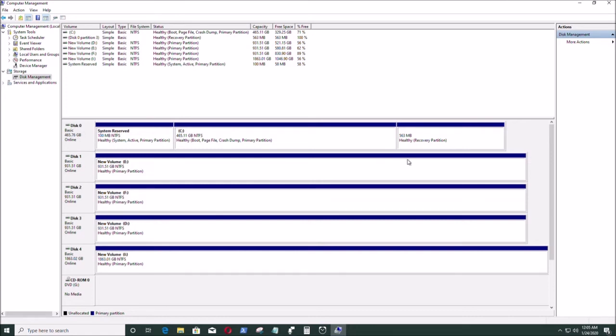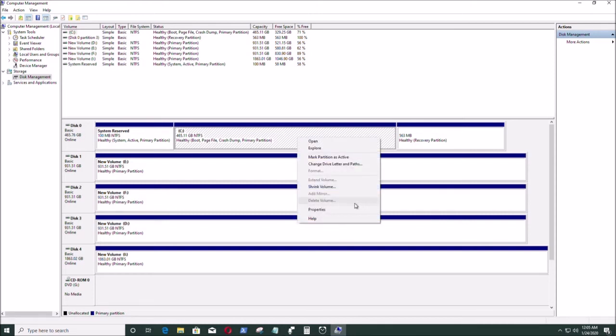Sometimes when you have a hard drive that you use to install an operating system, you're going to have something like this healthy partition. You can't get rid of it by just selecting delete.